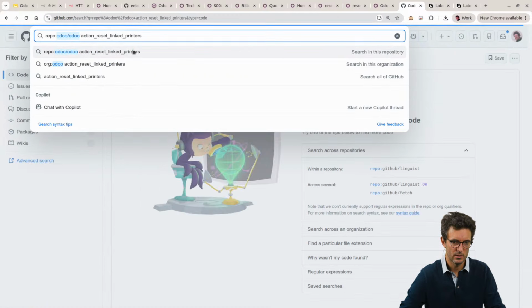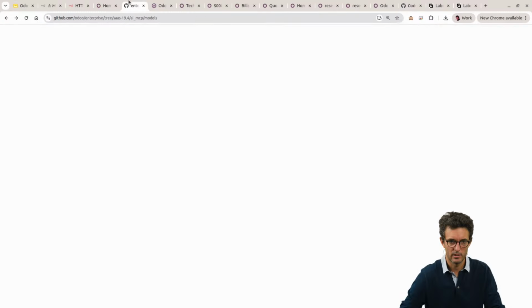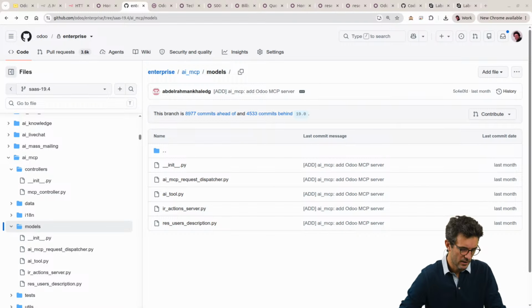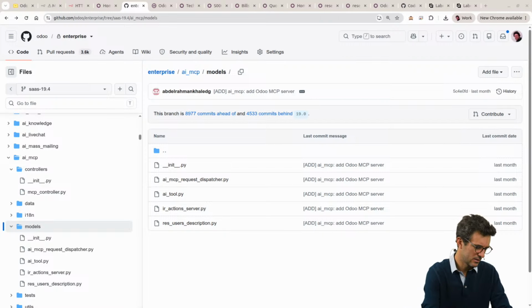I don't know if we have it here. That would be, I think, enterprise. I'll maybe have to duplicate this one and check on my side. No. But when I'm checking on GitHub, I don't find anything related to that one. So I wonder if that link is not already in a 19.something version of Odoo. So I will need to check on a more recent version of Odoo. I'm going to tell you if I can find that.